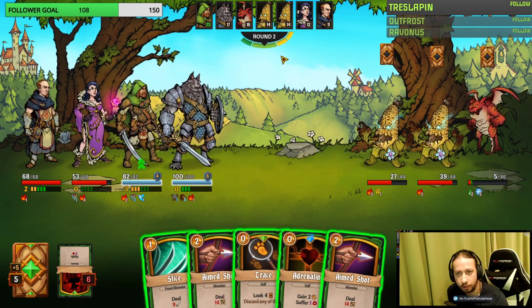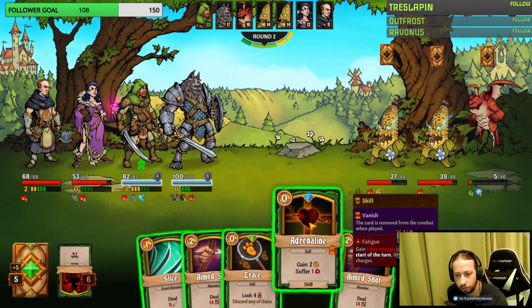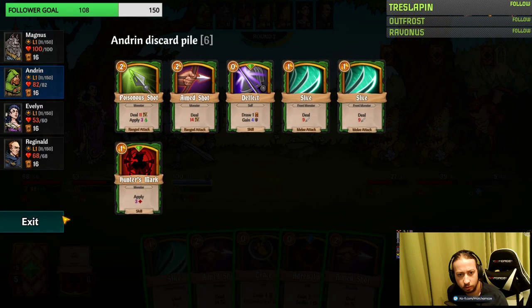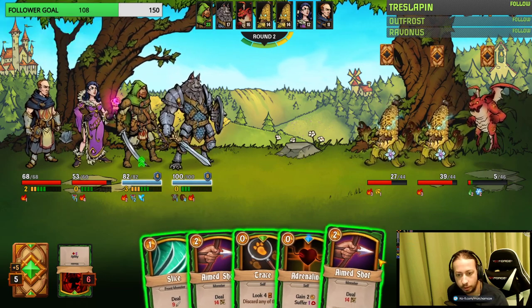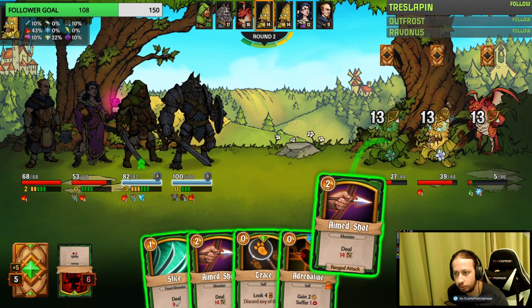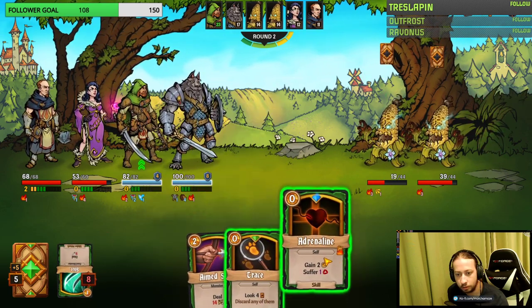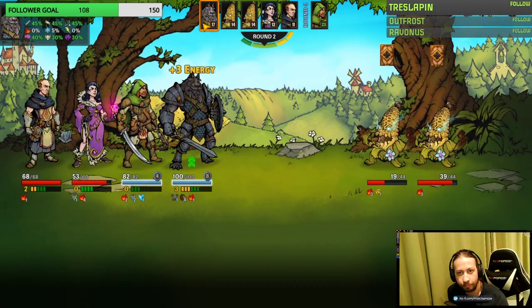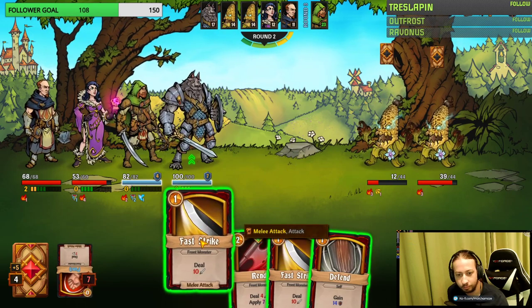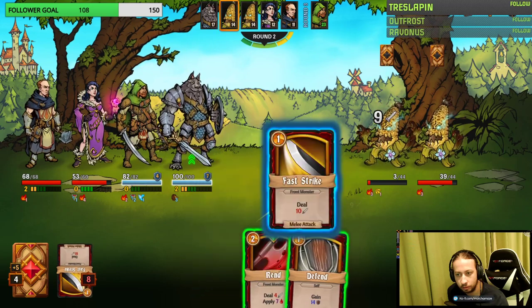Deal damage. I could remove one of them. Oh, that's my thing. Okay. What do I have to do? It could destroy you. Yeah, that's what's gonna happen. Punch. Bing. That was fun. At least one of them is gone.